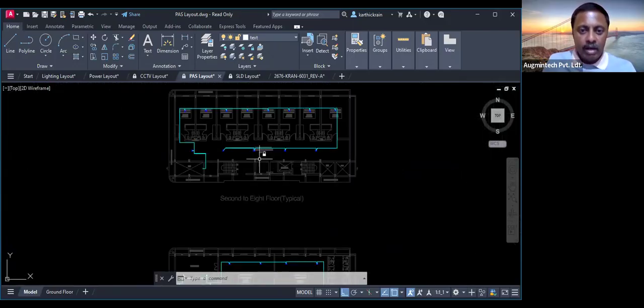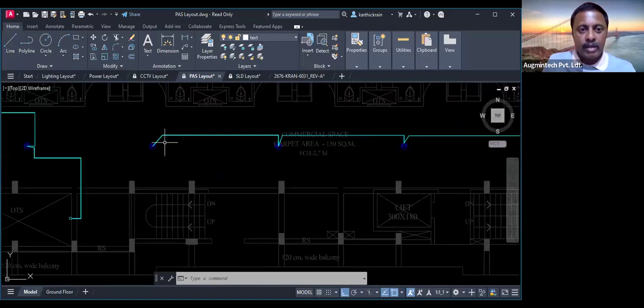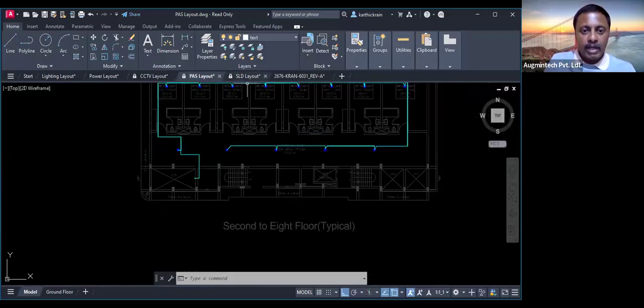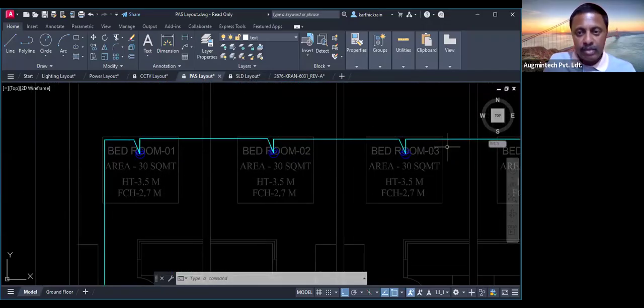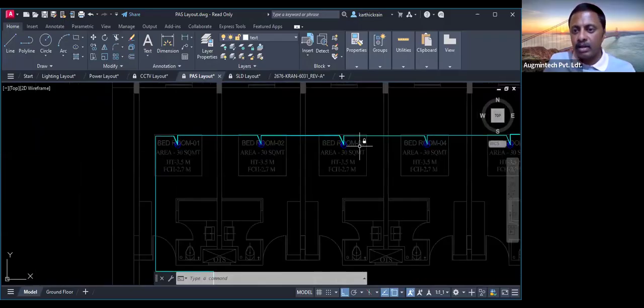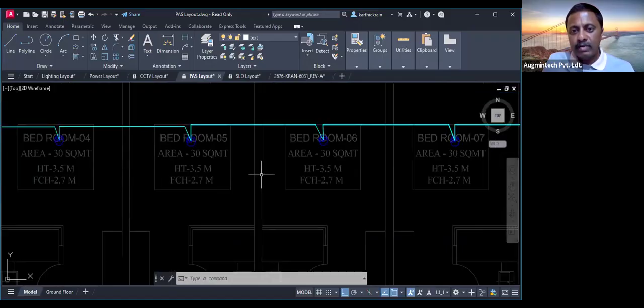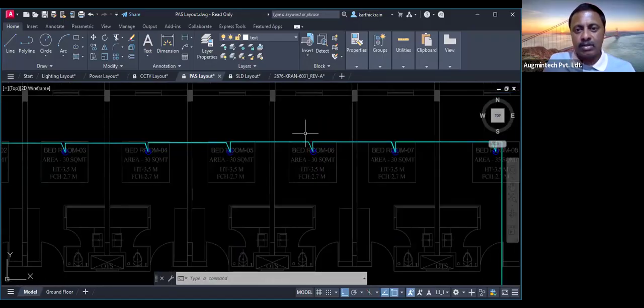So you can add one or two speakers over here in order to compensate for the distance. And here we don't need any calculation, because for each and every individual bedroom we have decided that we need one speaker. That would be fine. Not an issue. The height is 2.7 meters, and anyway there's no need for distance at all. If you calculate distance also, it's going to be less.